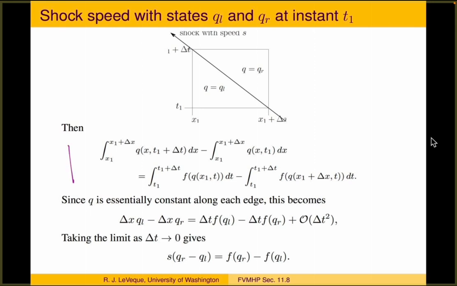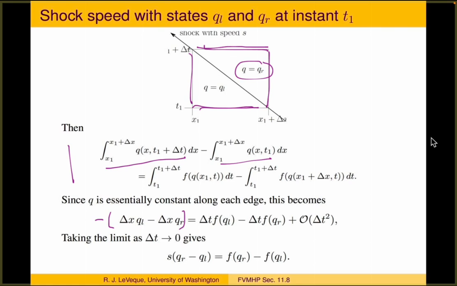So if we look at integrating the conservation law over this rectangle, then what we have here is the integral of q at the advanced time minus the integral at the original time is the difference in the fluxes. And so if we assume that our box is small enough that q is essentially ql and qr on the two sides, then at the advanced time, this integral, the state is essentially equal to qr. So we should get delta x times qr. So actually there's a minus sign wrong in this equation, because we should have delta x qr at the top, whereas the integral at the original time was delta x times ql.